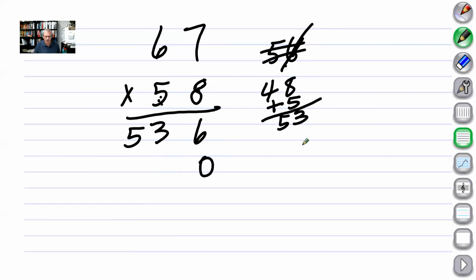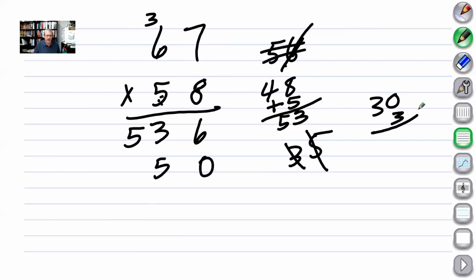5 times 7 is 35. And we always want to write the digit's number down. So we're going to write the 5, carry the 3. Let's put that up here. Okay. And then 5 times 6 is 30, plus the 3 that we carried. That gets us 33. So 5 times 7, 35. And you want to get a pace. Like I'm going too slow for myself, but 5 times 7 is 35. Carry the 3. If you can carry it in your head, it's even better. And this is 30 plus 3, 33.